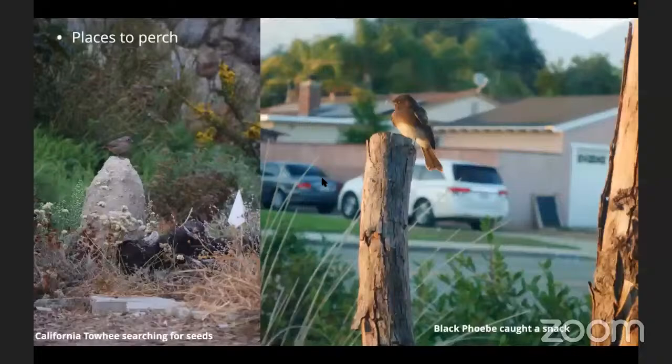The black phoebe is a very common suburban bird, and they are aerial hunters. They eat insects. You can see this black phoebe that caught something there. It's not quite in focus enough to see what, probably a little moth or something like that, and it is about to enjoy its meal or maybe bring it back to the nest. And so in order to get the best perspective, they need places to perch as well.